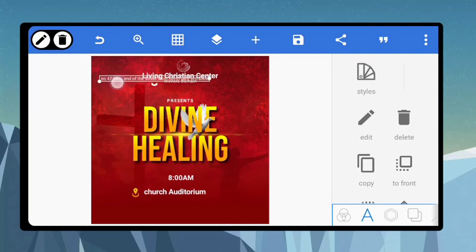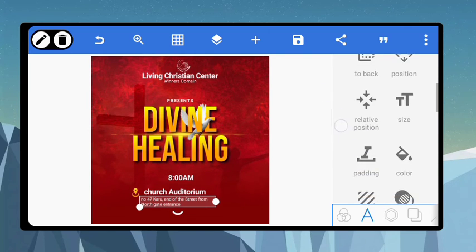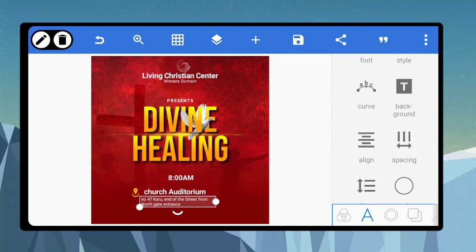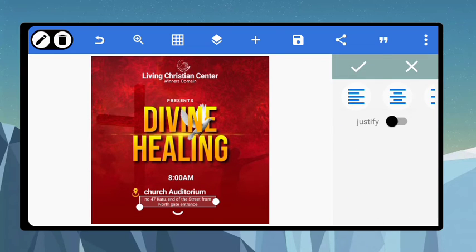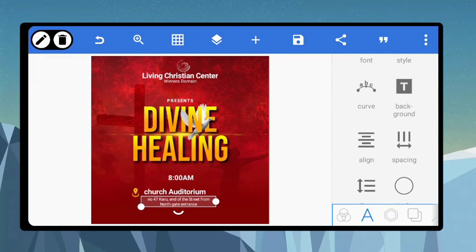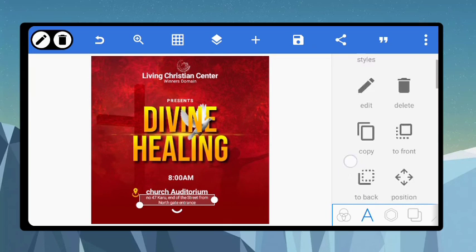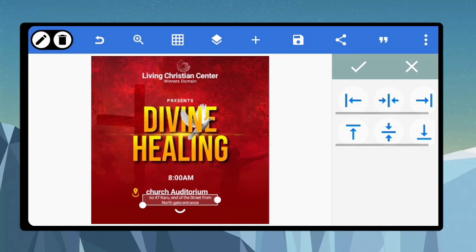You can just bring this one down here, then rearrange it. So now for this to be properly set, all you have to do is come to alignment, and just align the text to the center. You can see that. Okay, and you can reduce the size further. To make this interesting, let's change the color. Yeah, let's align these things. Your alignment is very important. Align it to the center. This one also, align it to the center. The 8 a.m., align it to the center.